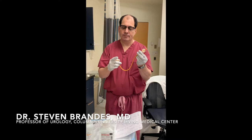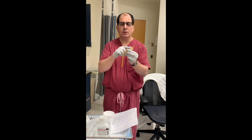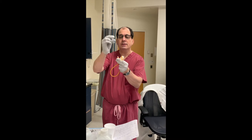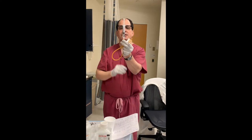Here's a catheter with the balloon, and your doctor tells you to remove the catheter yourself at home. The balloon is filled usually with seven or ten cc's. Place the plunger of the syringe into the valve — as you can see, the fluid starts coming back. You don't even have to touch it, just let it go back by itself.